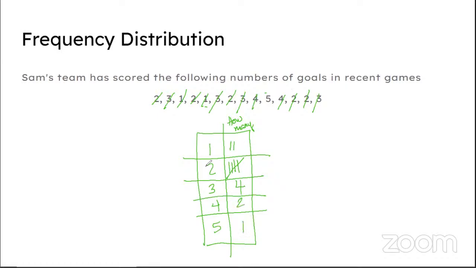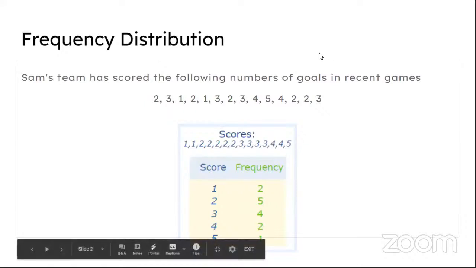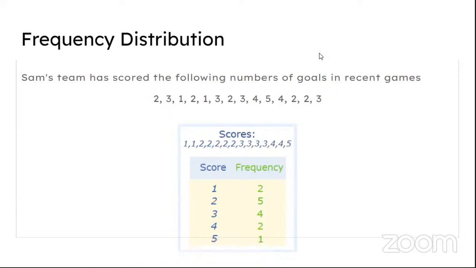Some people start as tally marks, then redo the frequency table with numbers after they've done the tally marks. It all depends on what is easiest for you and what your teacher is looking for. So for example, if you're filling this out on the computer, I don't think tally marks will work in the computer, but you could do tally marks on your paper. And then when you input it into the computer, you can count up those tally marks and input number 5. Here you go. There is a frequency table here, the score and the frequency. Frequency means how many times does it appear?